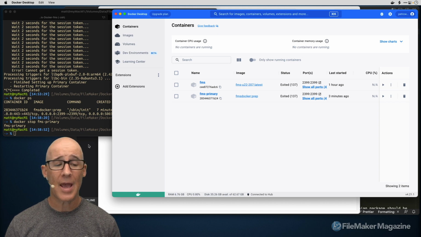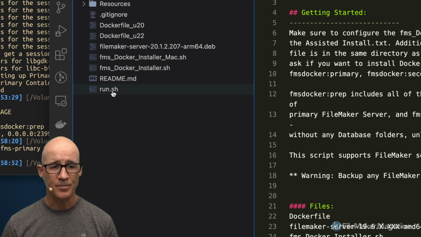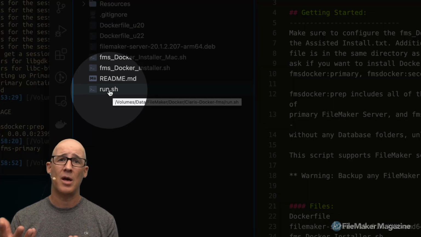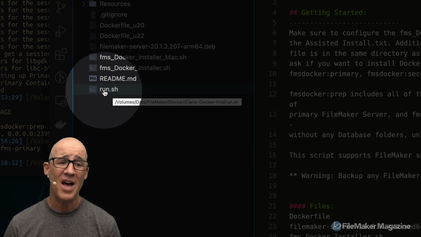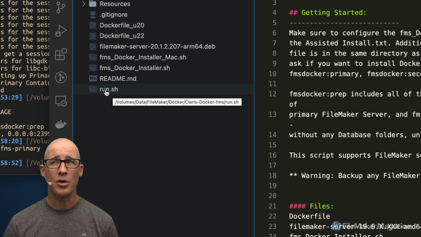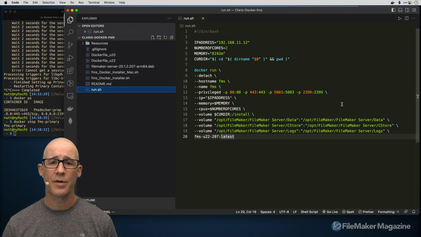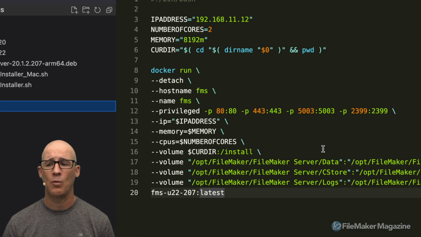This is where, when we look at the scripts, one of the scripts that does not come with the Docker installer that Claris provides is this run.sh. So you have to learn Docker commands. As I select this, we're going to go over this, if I can get that zoomed in well enough.